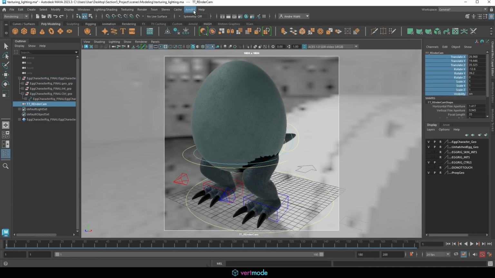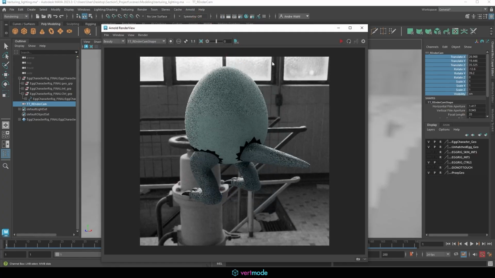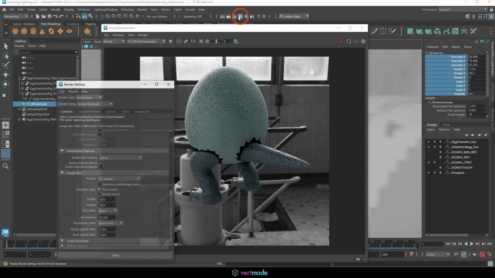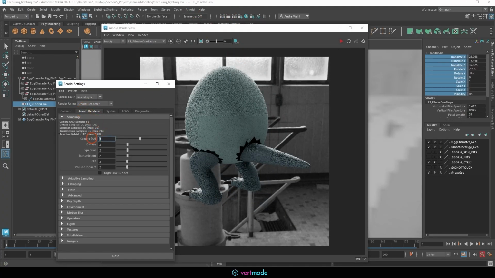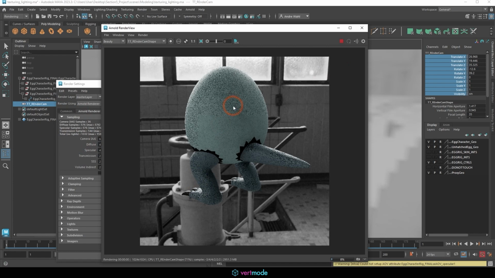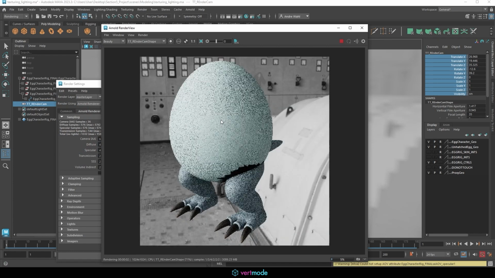The next stage is to just calibrate render settings. I'm going to do this somewhat quickly, but what we know will work is under the Arnold section, I'll set camera anti-aliasing to 6, diffuse to 4, specular to 4, and we'll render this out. We'll want to gauge how long this is going to take to render, and we'll want to assess our lighting setup if we like it or if we'd like to change it.